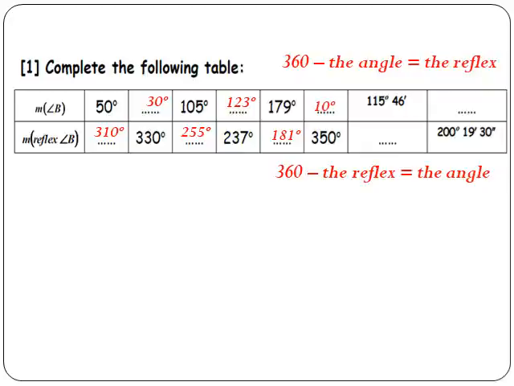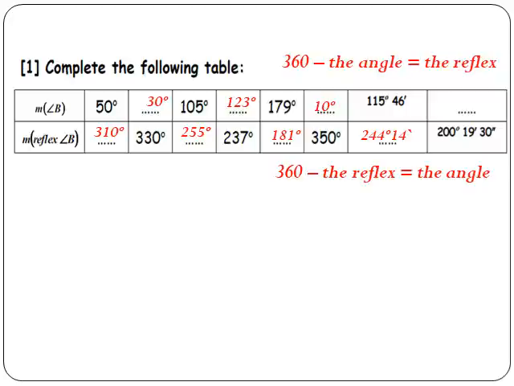Mister, I have here 115 degrees and 46 minutes. Okay, I do the same thing. 360 minus 115, don't forget comma, 46 comma, and then press equal. Yes, mister, it gives me a number with decimals. Don't be afraid of that. You can press degree to convert it to degrees. Yes, wonderful. What do you get? Yes, 244 degrees and 14 minutes.